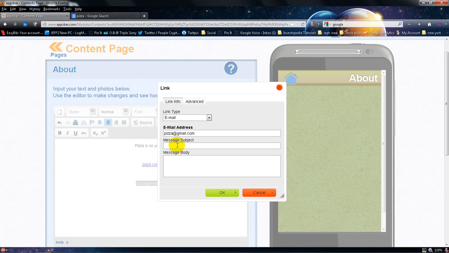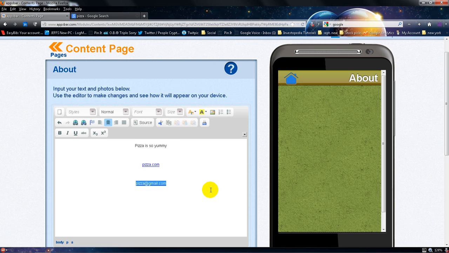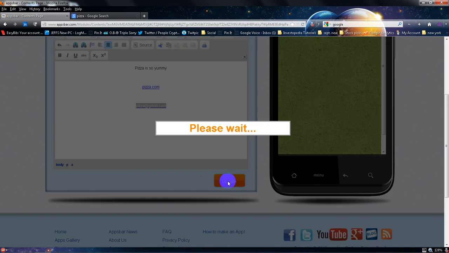For the subject, for the museum, I had used "sent from the iPhone app," just so I know that's where the email originated from. So once you get your information in here, again, you can update it.